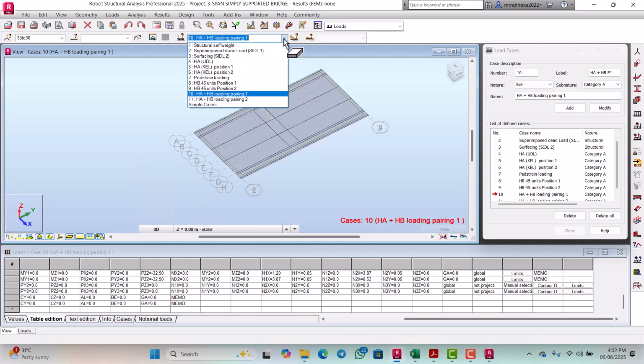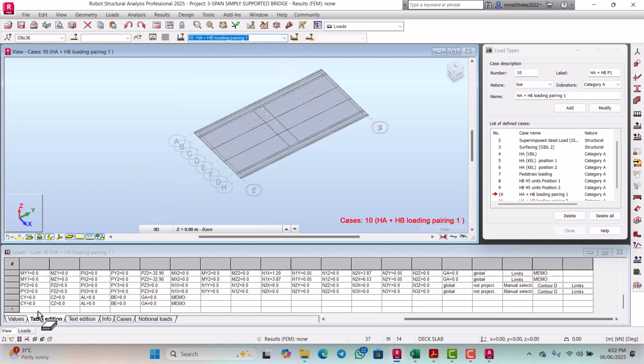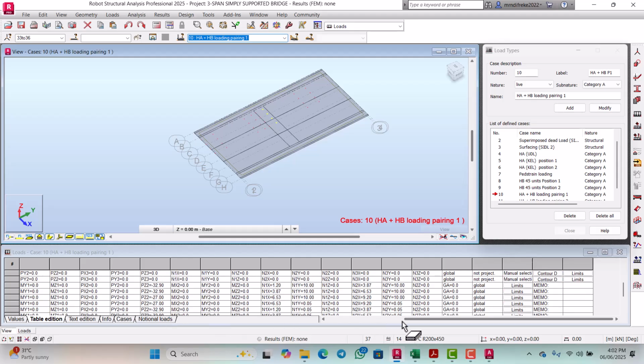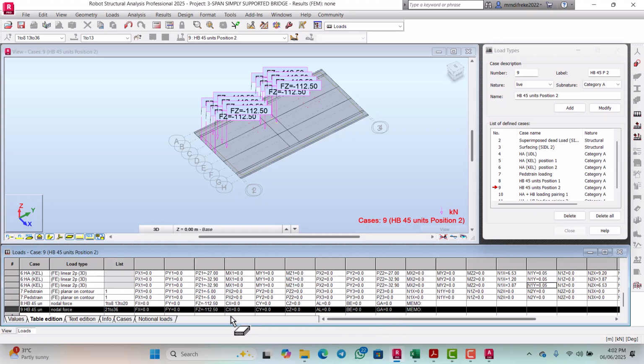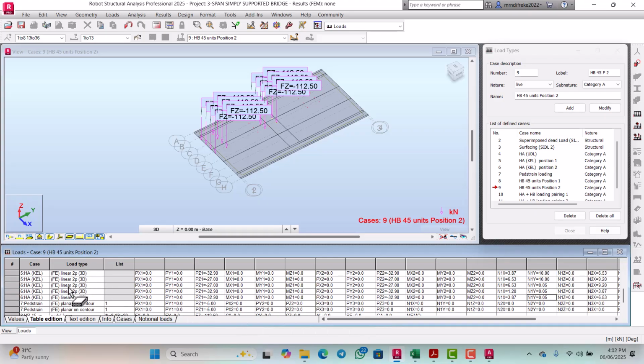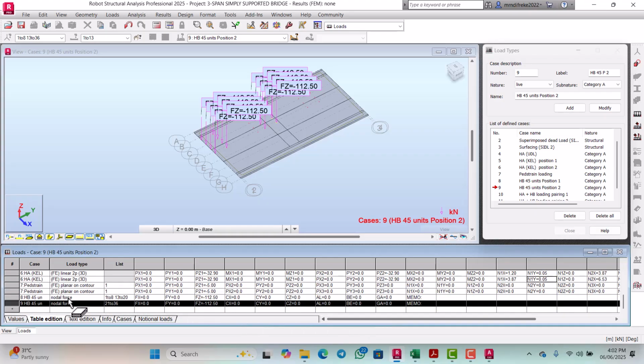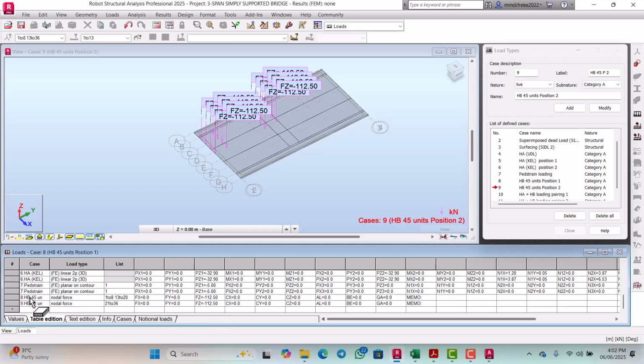So okay, we will copy it. So let me look at that. Let me look at it. This is okay.